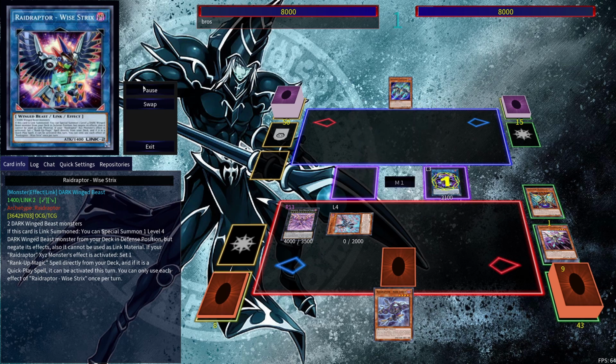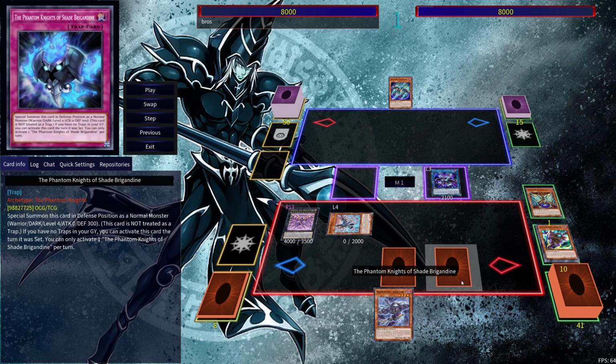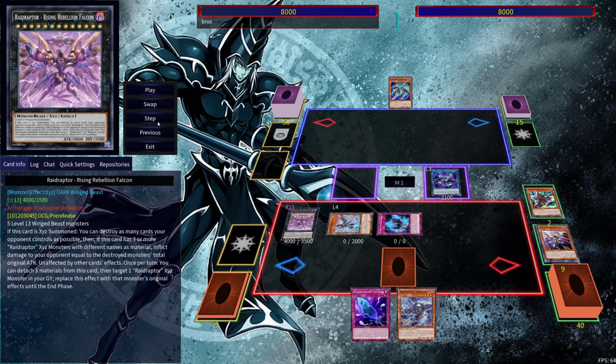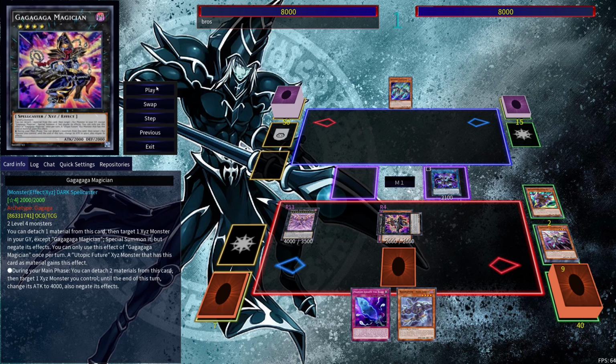We can bring it out, then we can go into Bardiche, activate Bardiche's effect, pitch a Phantom Knight card or monster. So here it's going to be Silent Boots, and then in order to set down the Shade Brigandine. Then we can use Boots here in order to search out another Phantom Knight card. So we're going to get out Fogblade, get out Brigandine here, go into Gagaga Magician, use his effect in order to bring out the Arsenal Falcon.